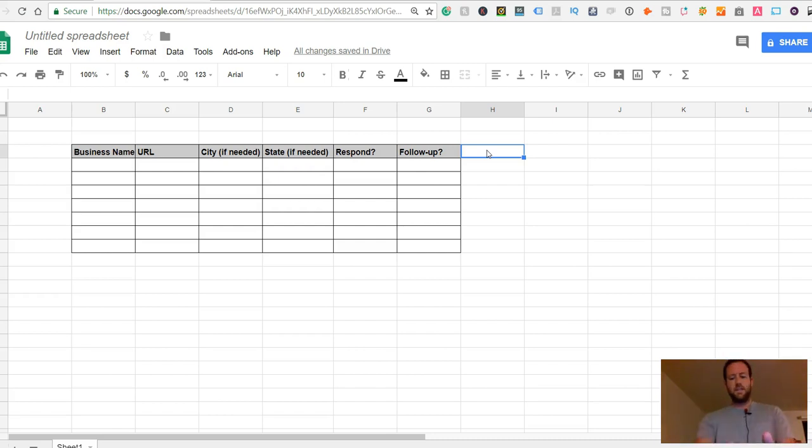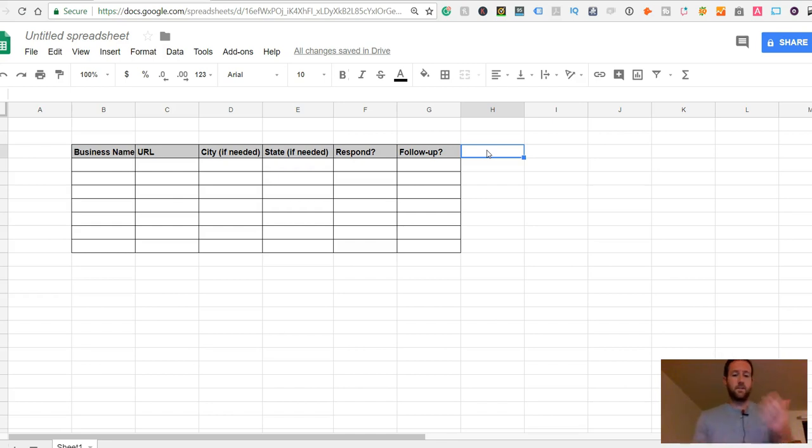So this is just a kind of a DIY way to do outreach. I know there's a lot of tools out there that automate all this stuff for you. And if you have the money and you want to delve into that, that's great. Tools like Scrapebox, BuzzStream, Ninja Outreach. There's several other ones. ConvertKit, I think, does some of this stuff. Woodpecker. So you can look into that stuff, and that's totally fine. But this is the way I've been doing it for myself and for my clients, and I feel that you can still do a lot this way.